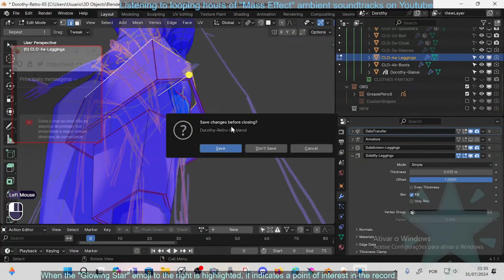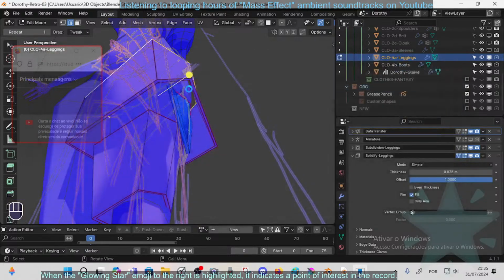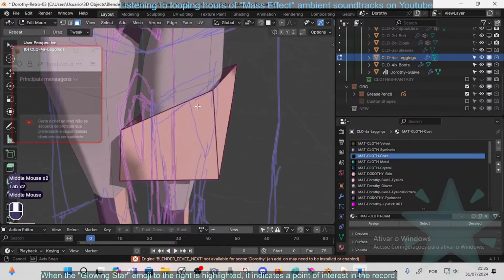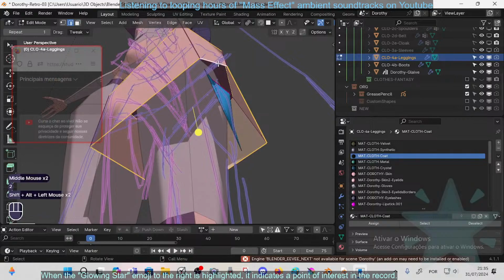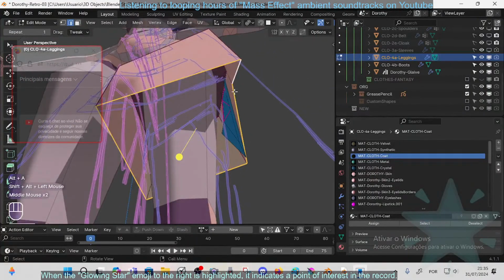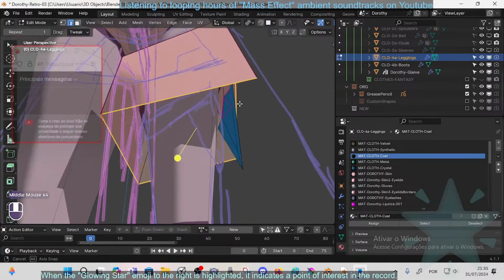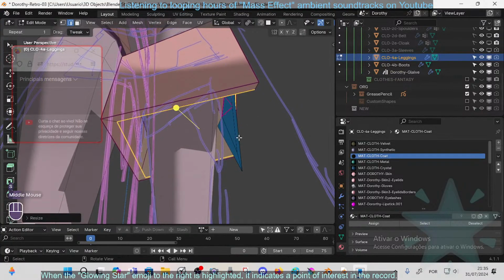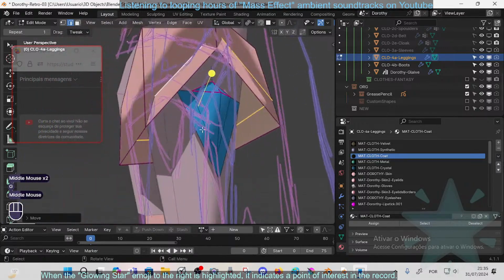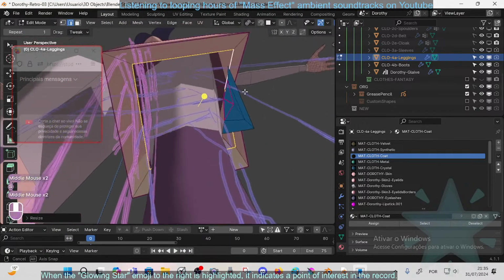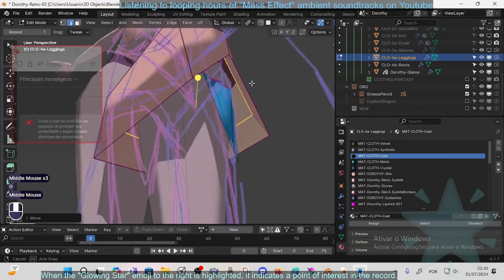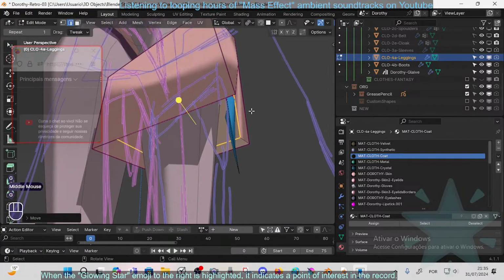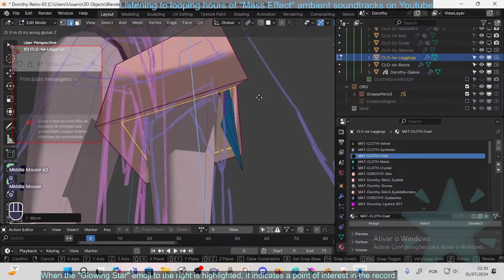So let's load here. So yes, this mesh goes like that, but then this mesh does the extrusion like that. And this is the mesh that will go down afterwards, yes. So it doesn't need to be too displaced.